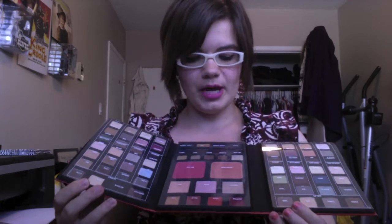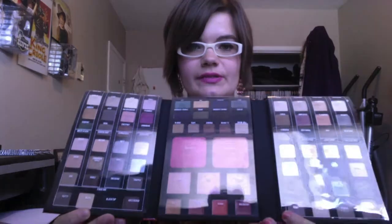My next regret, the Smashbox Photo Op Mega Palette. I ordered this on QVC.com. This is huge. I can't even remember how many shadows, but it's insane. At the time when it came out, it had their full line of eyeshadow trios. There are 8 cream liners, a bunch of brow powders, and a brow wax, 2 really nice blushes, 3 highlighters, and 4 nice lip glosses.